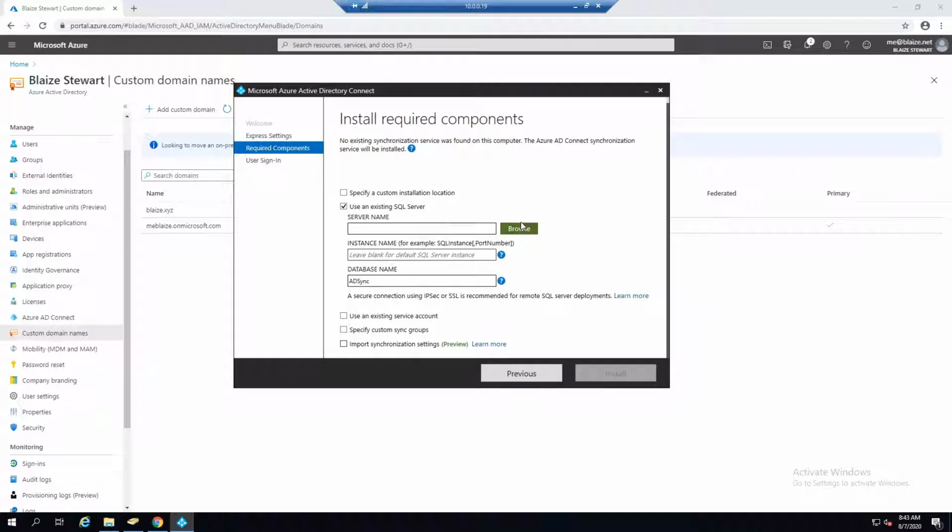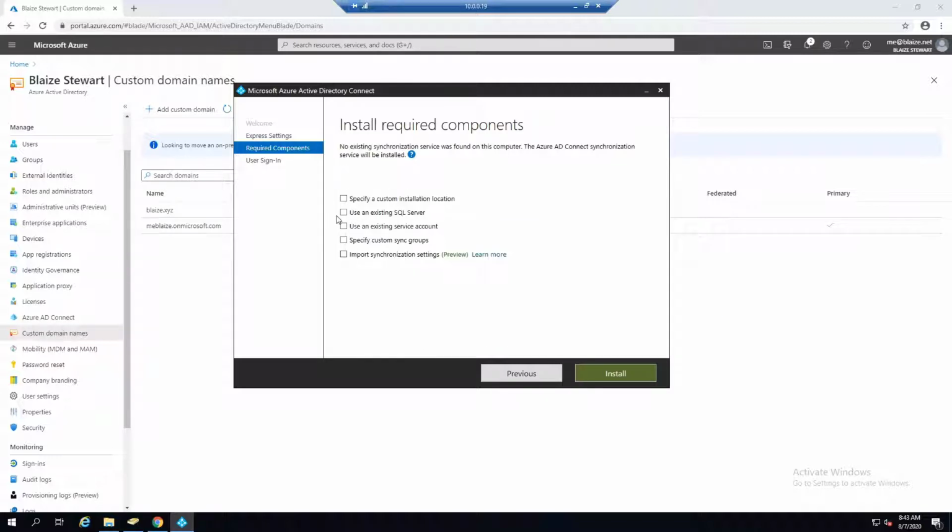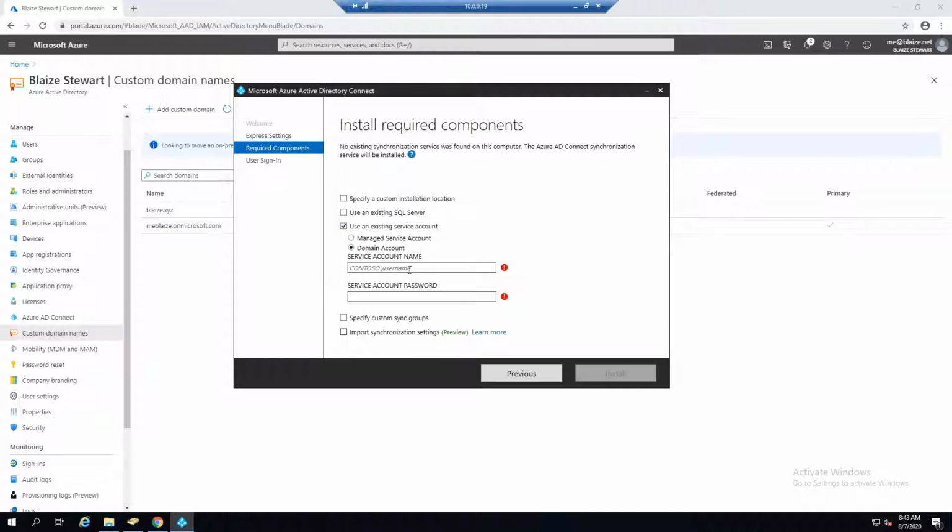It's a free version, so you can use it for some basic stuff, but it's not a full-blown SQL cluster or high performance version of SQL Server, but it does give you some basic functionality that will be fine for this application. If you have an existing SQL Server cluster, you can use that, and that will be the one that you would want to use for larger domains because it's going to have better performance. So if you need that, select that option. If you want to run this under a different service account, you can do that. Otherwise, it's just going to get you a standard account that it might create for you, and that will work fine for your application, or you can take the default on that as well.